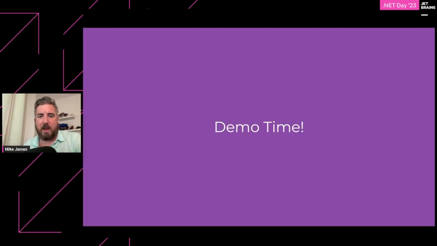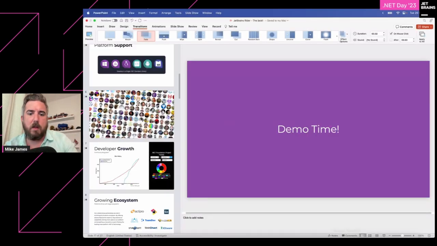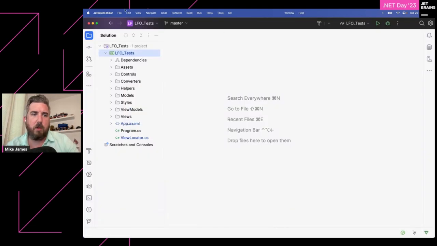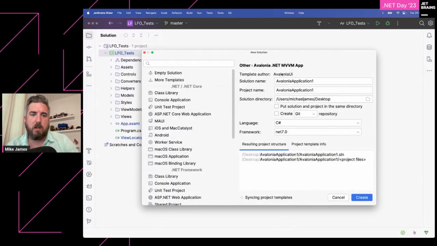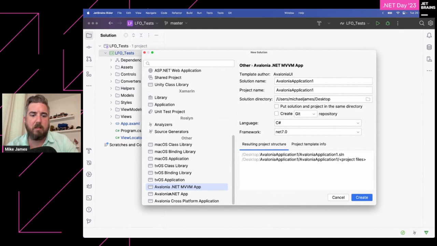So that's enough waffling. Let's jump into the IDE, and we'll create a new project, and I'll walk you through it. So we're going to do file, new solution. Now I've installed the templates. There's a couple of different templates. We have MVVM, which is a bit like MVC, but with more V's and N's. Then we have just a vanilla .NET app, and this is more that code behind. So if you've ever done Win Forms, where you double click on a button and then you put the code for that click event in the code behind, this is the template for you.